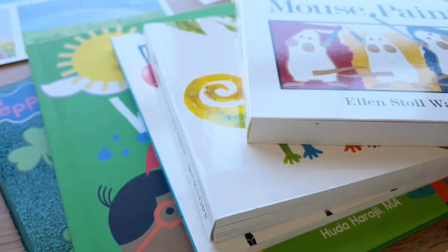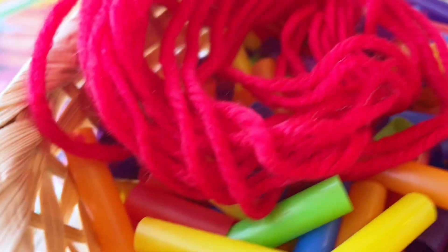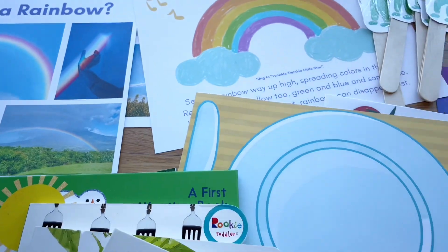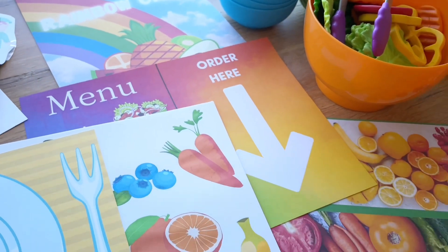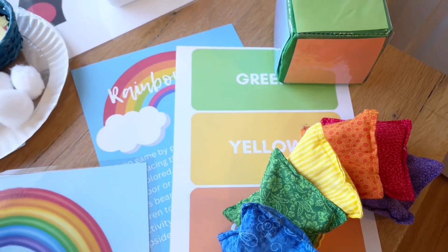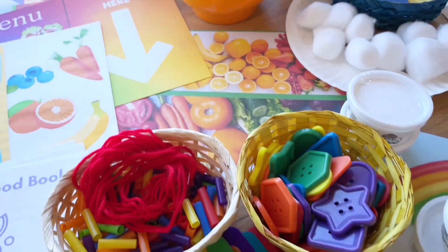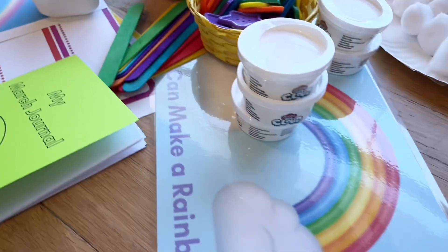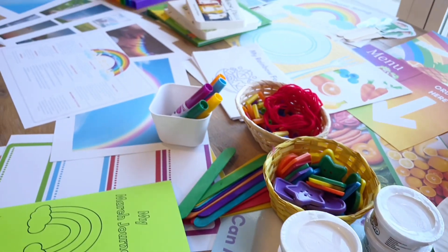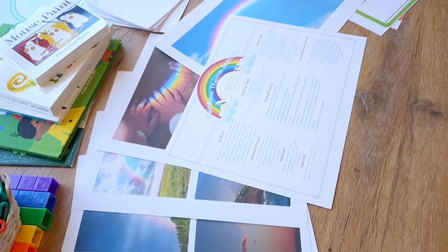March is here and it's time to get some planning done for the rainbow theme, and we also have St. Patrick's Day so we're going to be doing some planning for that as well. I have all my activities here laid out and I love seeing all these nice rainbow colors. It's really kind of dead and gray outside, just looking forward to spring. This is a very interesting time of year — that bridge between winter and spring — and it's really nice seeing all these beautiful rainbow colors laid out. I'm really excited to get this set up and going in our activity room.